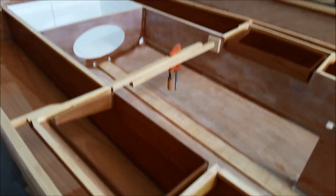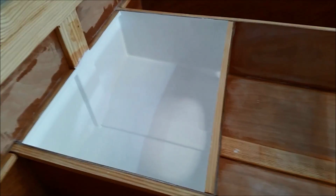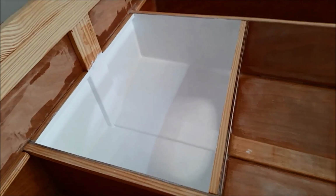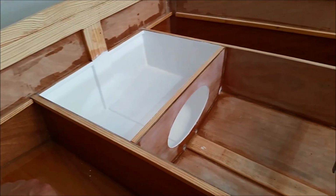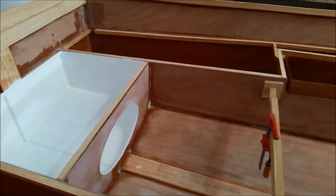I've had a chance to get some coats of epoxy on our little extra stiffening beams, and we've now painted this aft locker with about 3 coats of a Devoe 2-part polyurethane paint, so it's nice and glossy and there's no pinholes or sharp spots. We needed to paint that area first so that we can glue the aft seat top down. We won't be able to access that very easily after the seat top is down.